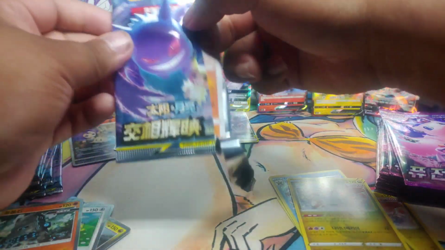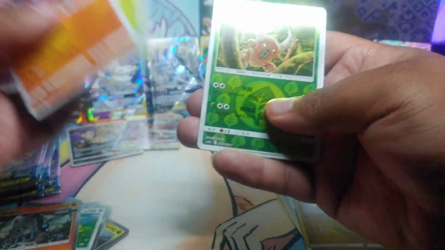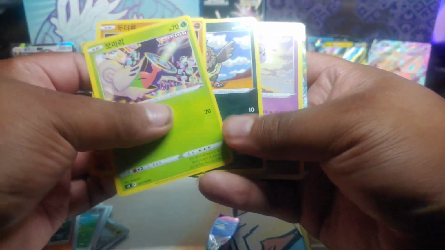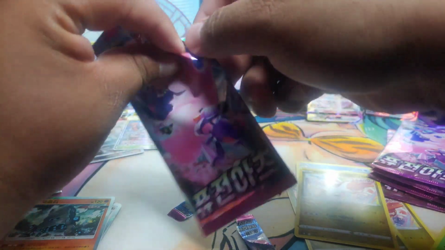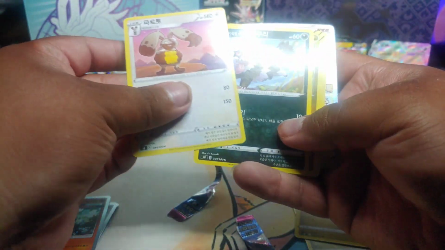Tag team. So we'll see. Oh, they're lucky. I'm gonna get a hit. Reverse Holo. Fusion Strike. How many packs do you have left? You got too many, man. Too many. Yo, Full Art V Max of Voltrinion. Yo, now we got something.